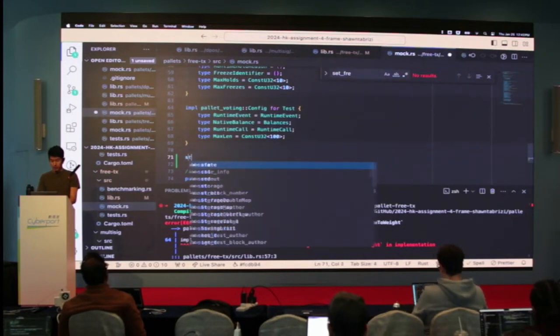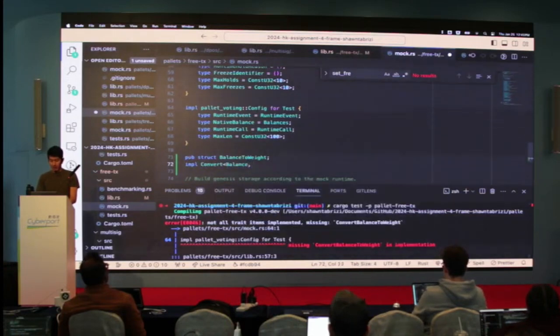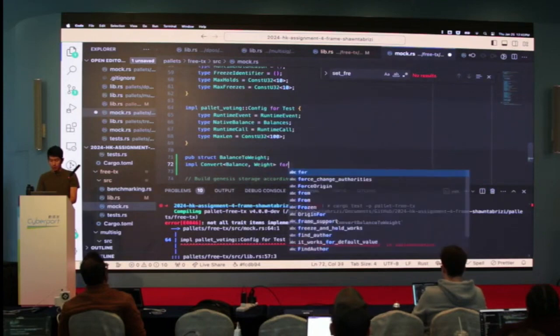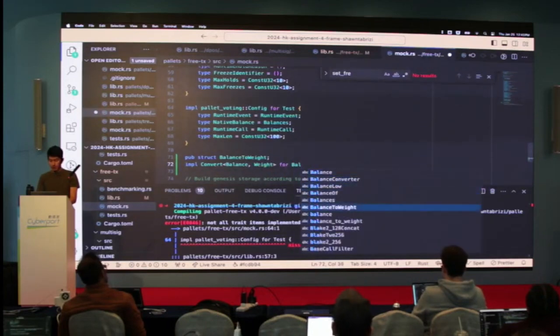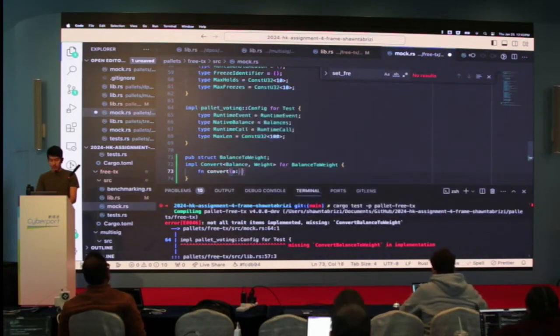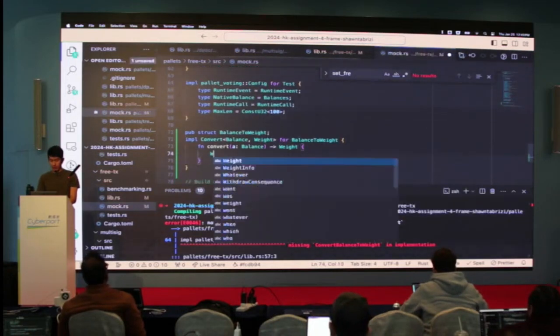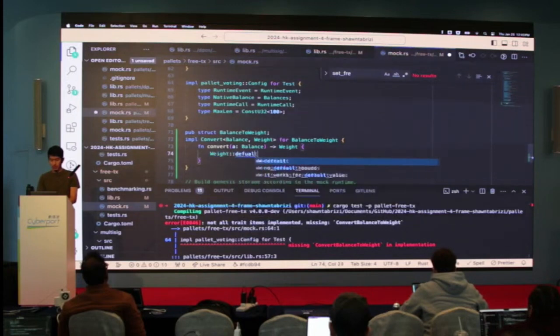Pub struct BalanceToWeight. Impl Convert<Balance, Weight> for BalanceToWeight. Fn convert, input is balance, output is weight, and let's just always return 0 or default. This will fill in with logic later, right? But we'll just do this for now.